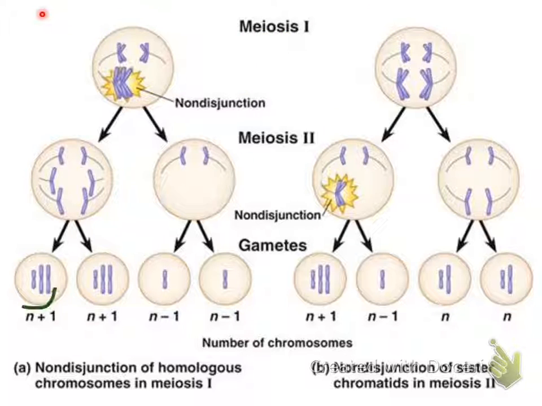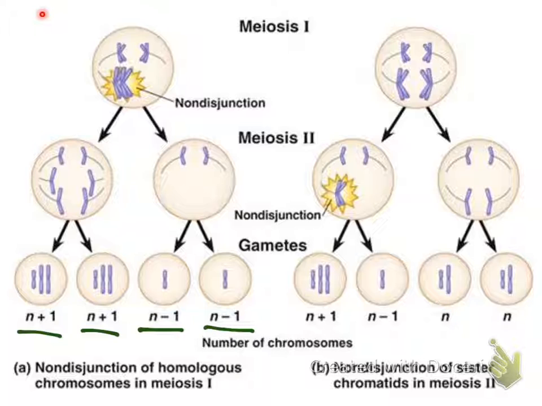So when we refer to these, you'll see we call this one N plus 1. Why? Because it's meant to have 2, instead it's got 3. So it's got N, that 2, plus 1. Same with this one over here, both these are N plus 1. And these were meant to have 2, but they've only got 1, so it's N minus 1.